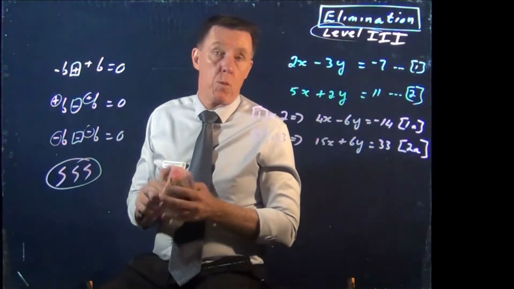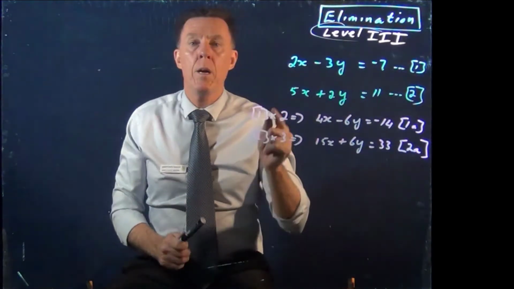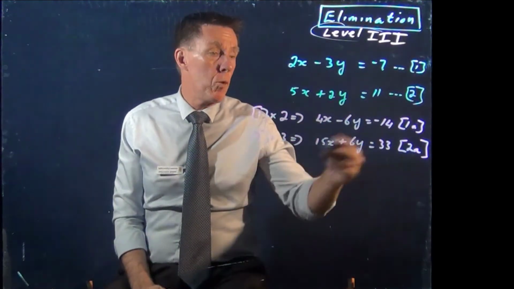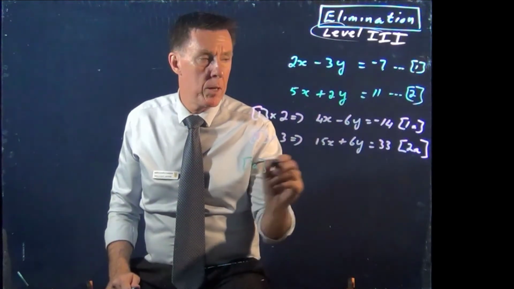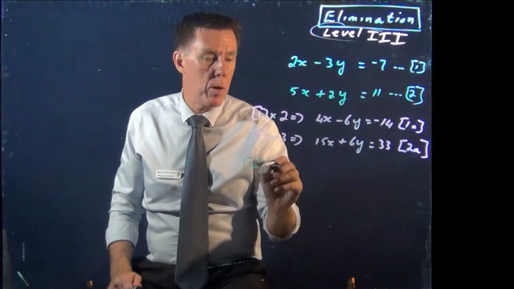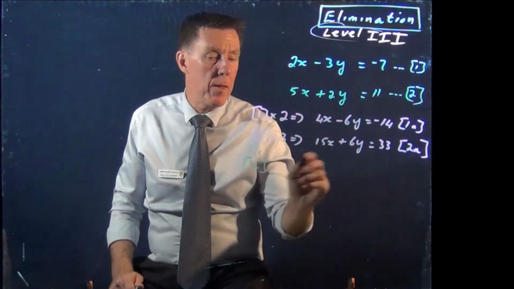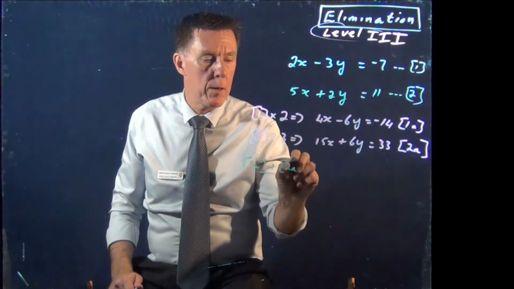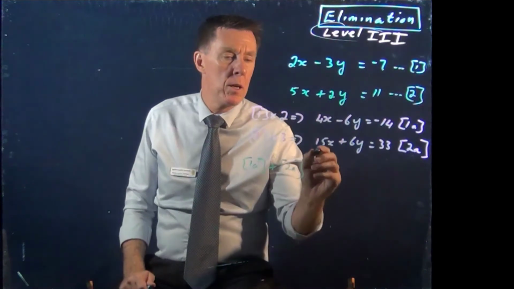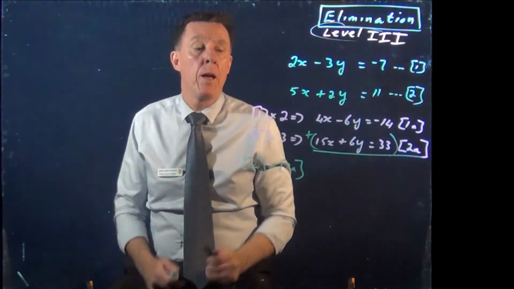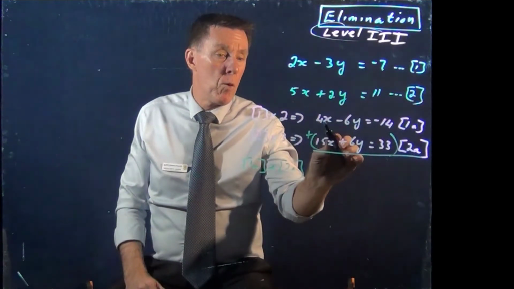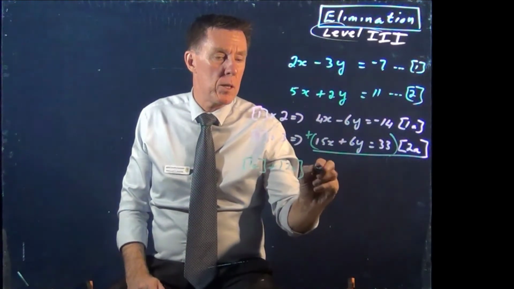Let's go on and finish this problem here. Now, this one's all nicely set up already for addition. So I'm going to take equation 1a, the modified one from equation 1, and to it, because I have to add them, I'm going to add 2a. So put the line across there, bracket off the bottom one, put a plus sign, and then just read it vertically. 4x's plus 15 more x's is 19 of them.